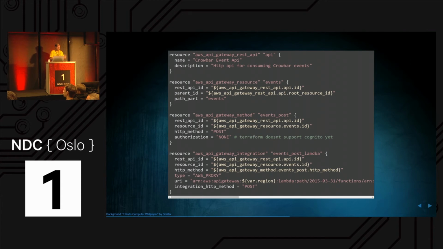So now we've got a way of storing our events. We now need a way to actually create events and put them into Dynamo. So here is our setup for an API gateway in AWS. The top block just says that we want an API and gives it a description. And then we have an API gateway resource, which is a path part. So if you want to have events/channel, you'd have 2 resources, one called events, one called channel, and just say that the channel is the child of events. So you can create multiple hierarchies of URLs.